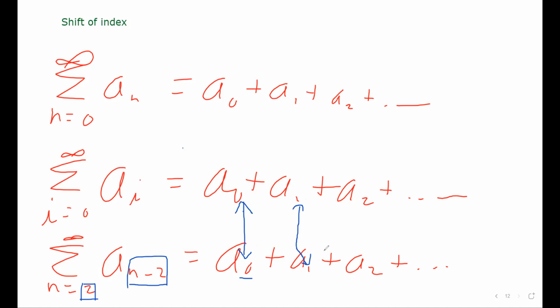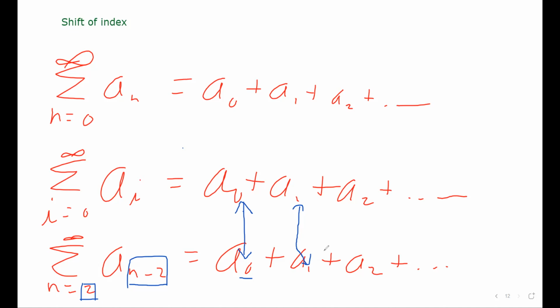So we have to make sure that we get the same sequence when we write the summation. So we need to have, in this case, a sub 0 plus a sub 1 plus a sub 2. So we can't change any of that. And we have to have the same starting point in the index to add and subtract summations.